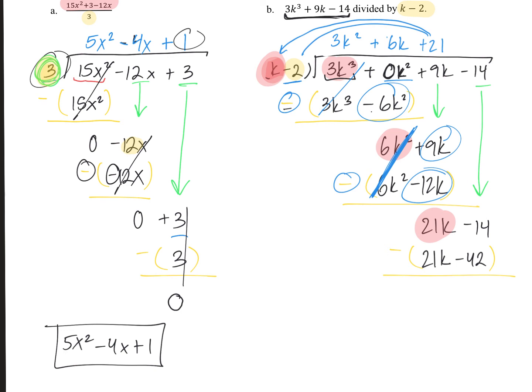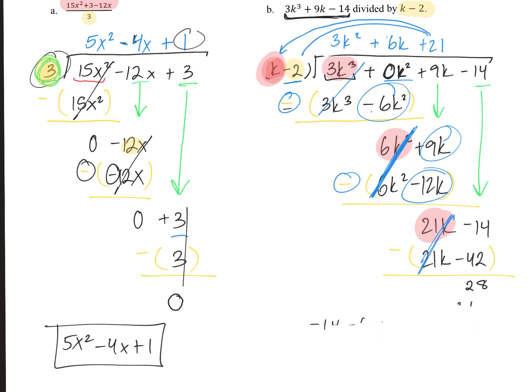And then we have the negative 14 minus 42. So negative 14 minus negative 42. That'd be negative 14 plus 42. And what would that be? So let's see. We have the 42 minus 14. Borrow, 3, 4. And that's going to be 8 and 2. So 28. So my answer is going to be 28. All right, that's my remainder.